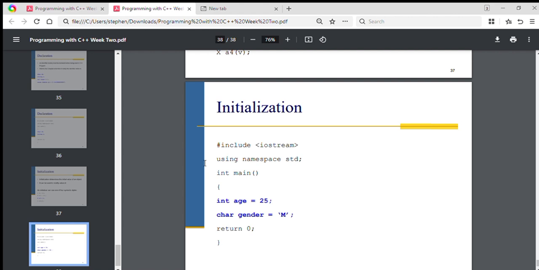So we have char equals m. With this, if you run it, it is an error because you have to put it in a single quote. So let me bring my single quote. Terminate. This is a character type.